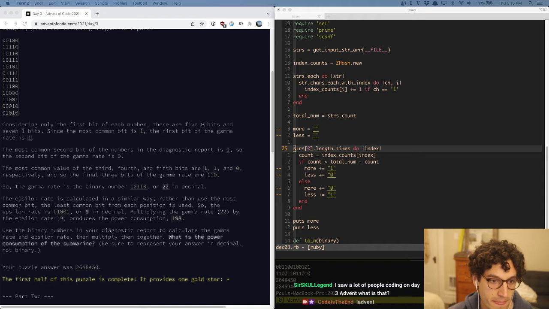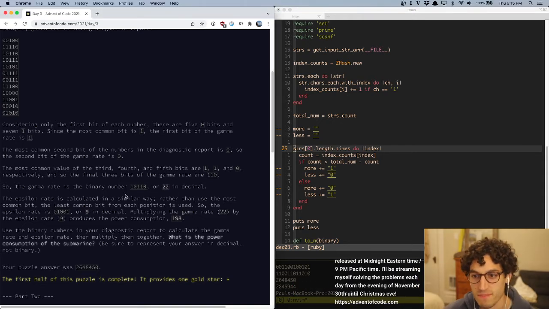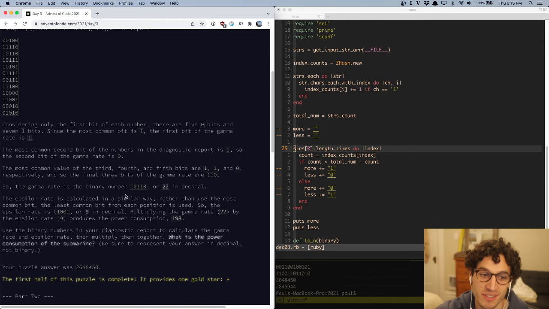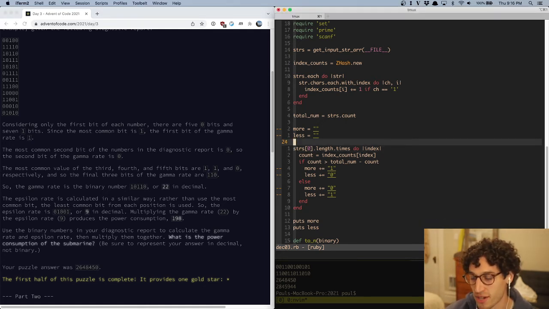Advent of Code is a very, I was going to say very fun, I don't know, very fun for a certain type of person. Pretty fun programming competition. During December, a new problem is released each day, and then you solve it. There's a leaderboard. I didn't get on the leaderboard today. And now I'm just going over the problems.